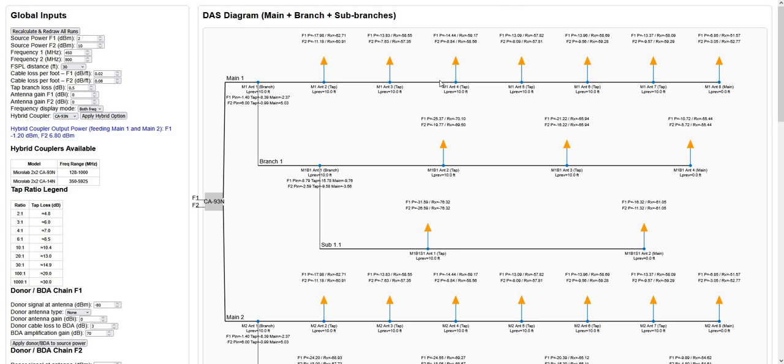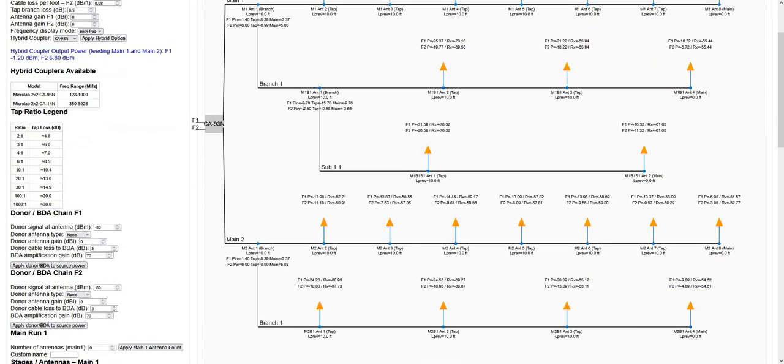The way I have it set up right now, I think it's 32 branches off of a main line, and 32 sub branches off of a branch. And you can name all of these, like these branches.